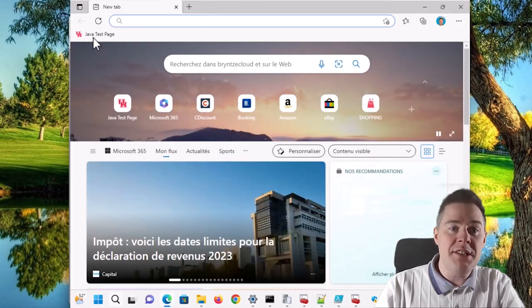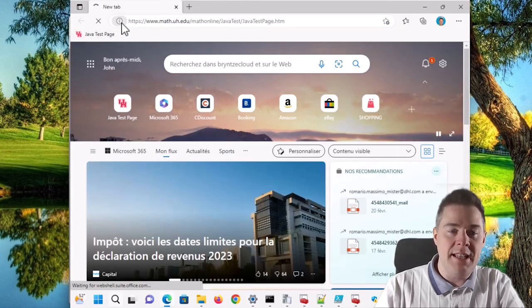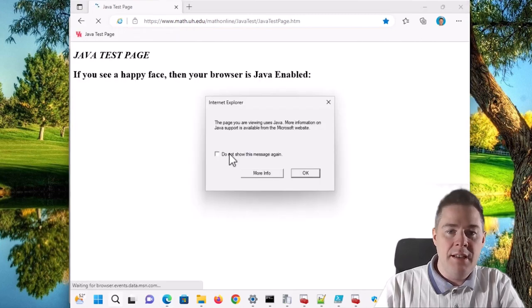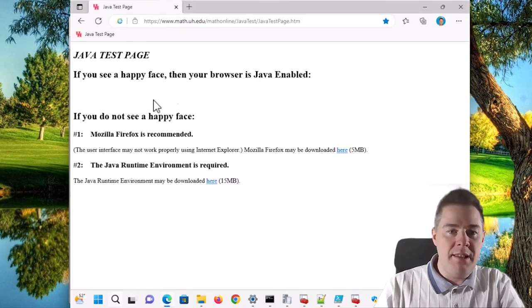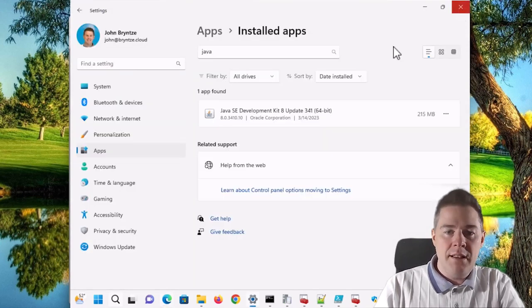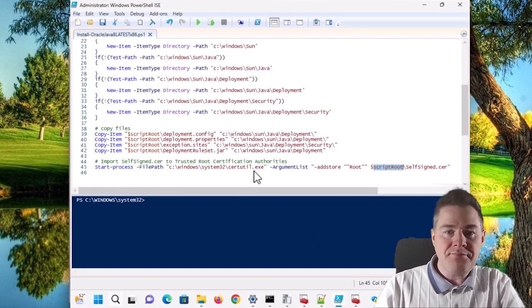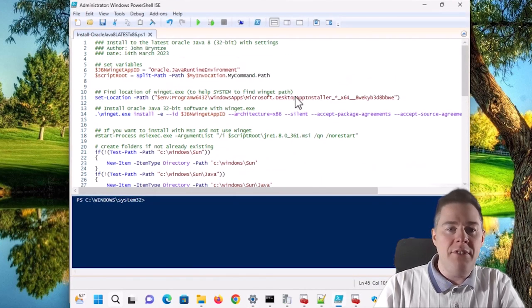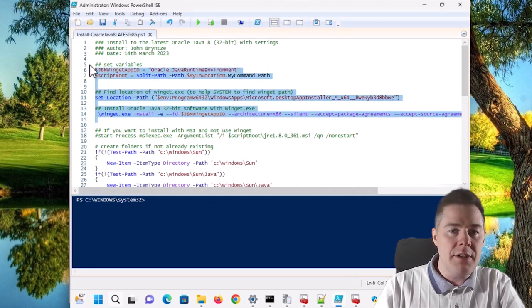We still have our settings, so it should still say that it's an IE. That come from our first video. But it should not be, you should see a happy face. There's no Java at all here. Okay, let's run our script. So we can do it in phases. That makes more sense. So let's start to run this part.